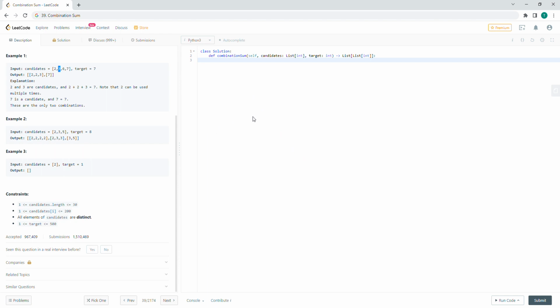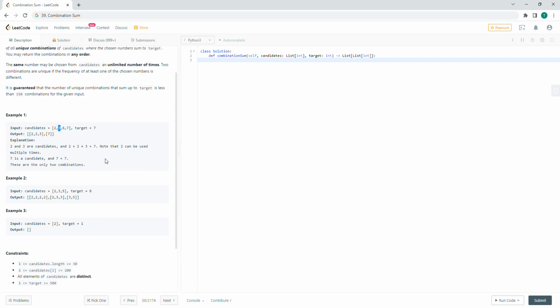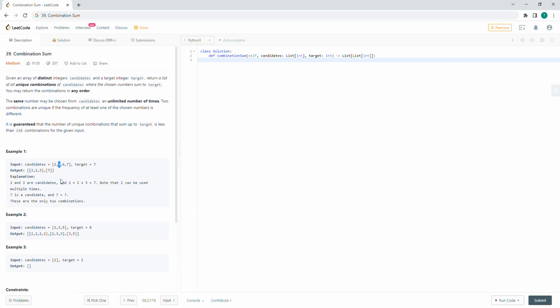Alright, so there's a couple ways of solving this. You could use a depth first search. We could use a recursive algorithm to search through the list and find it that way as well. I think we could actually use a dynamic programming approach for this. So I guess the idea is to create a temporary array of length target plus 1. Then we use the element at index i to store the possible combinations that sum to i. And that's pretty much the idea. So let's go about doing that.